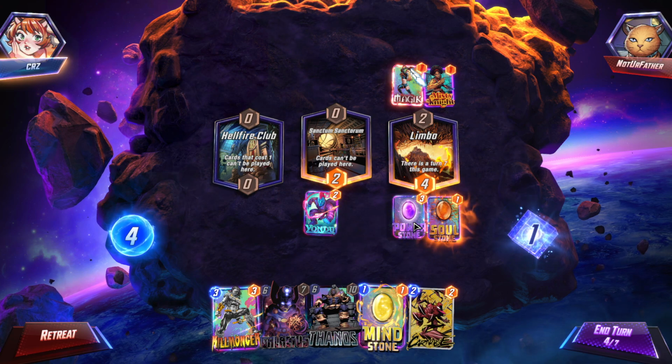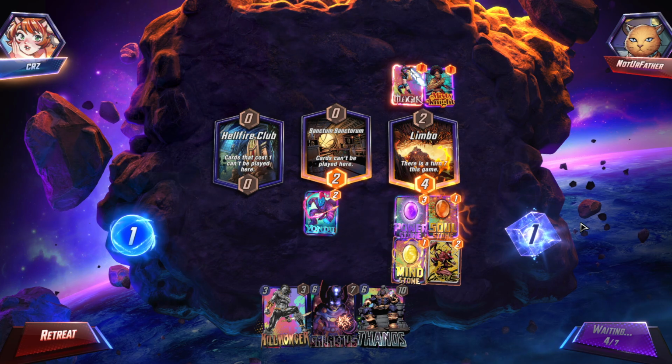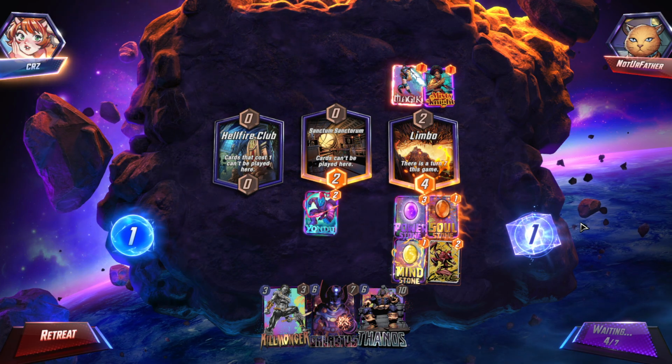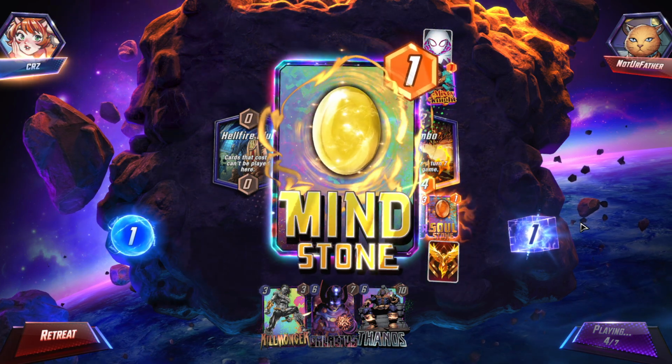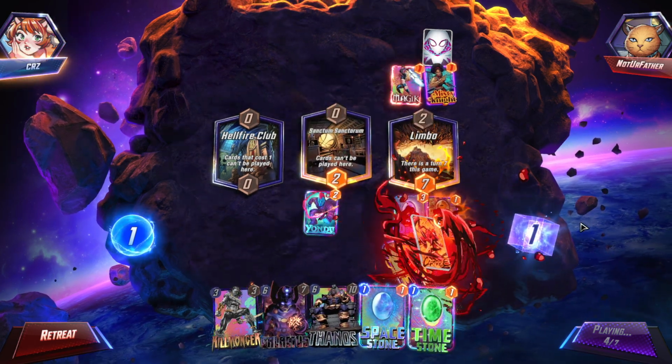We just need to draw some of our cards that let us do things. We should be getting... Well, no, we have 3 stones left. Okay, we hit Time Stone, which is good.